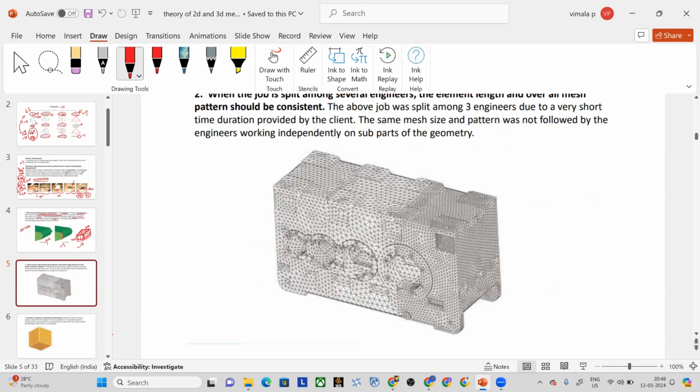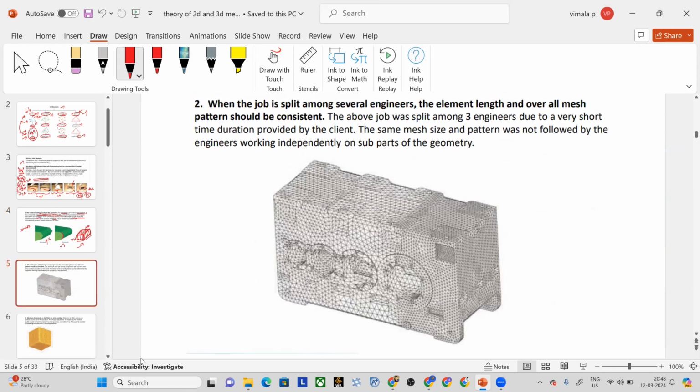Then one more thing is when a particular work is split among the computer-aided engineers, let's say this is my first, this is my second, and this is my third, assembled together. Let's say this has been meshed by a particular group, this by another group, and this by another group. Now, if they don't have any coordination between them, then when you assemble, the mesh looks like this.